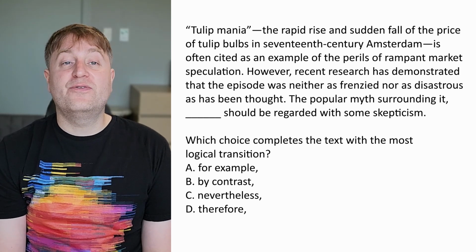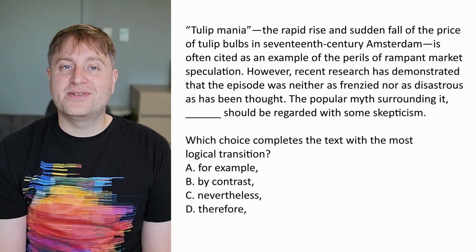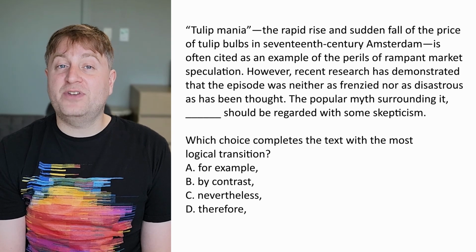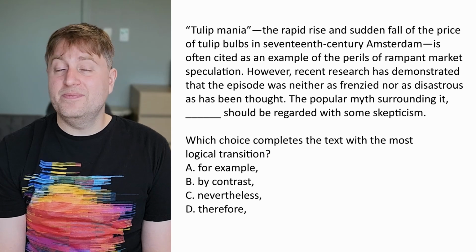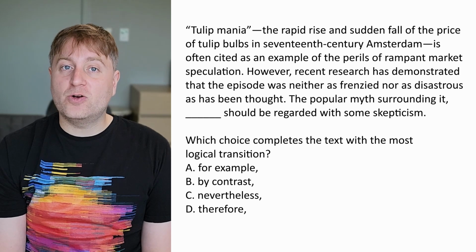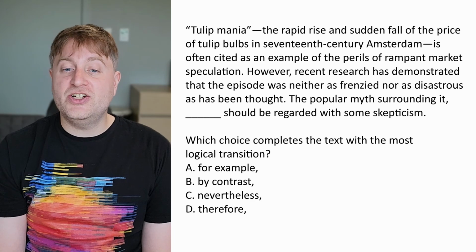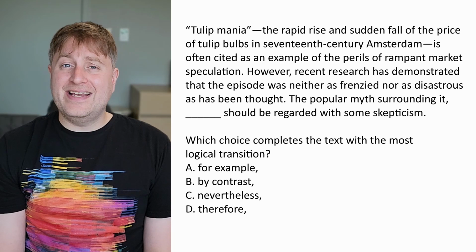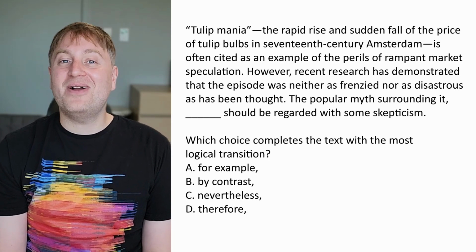The transitional words and phrases that you'll see on the digital SAT are all going to be conjunctive adverbs. Don't worry, you don't need to remember that term, but it's important to realize because the placement of conjunctive adverbs within a sentence is a bit flexible. The blank could come at the beginning of the sentence, somewhere in the middle, or at the end of the sentence, but the meaning is going to be the same no matter what. The transitional word or phrase that we put in the blank is still going to be giving us the relationship between the previous sentence and the sentence that it's in. Therefore, when reading the sentence with the blank in it, it's best to just ignore the blank, to pretend it's not even there. Let's try that right now.